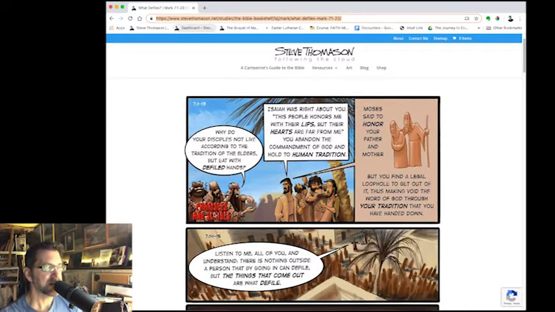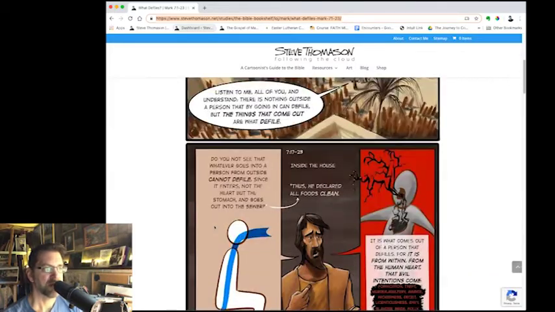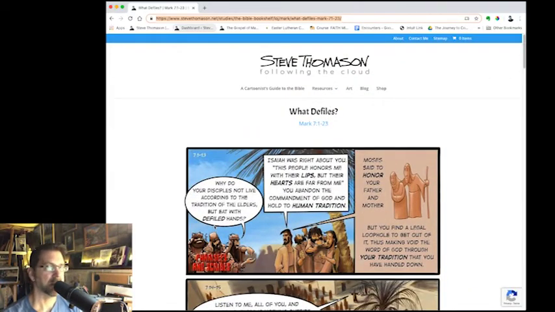This is the scene where the Pharisees and the scribes come to Jesus and his disciples, and they get all up in their face about the fact that the disciples are not following the traditions of ceremonial washing before they eat their food. They're very offended by this. They think it's horrible. And then Jesus rips into them for the whole rest of the passage and talks about how they're hypocrites, and so on.